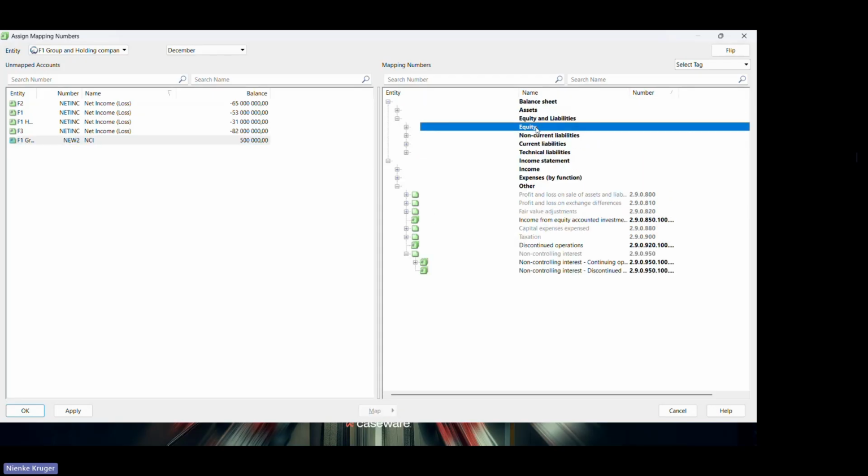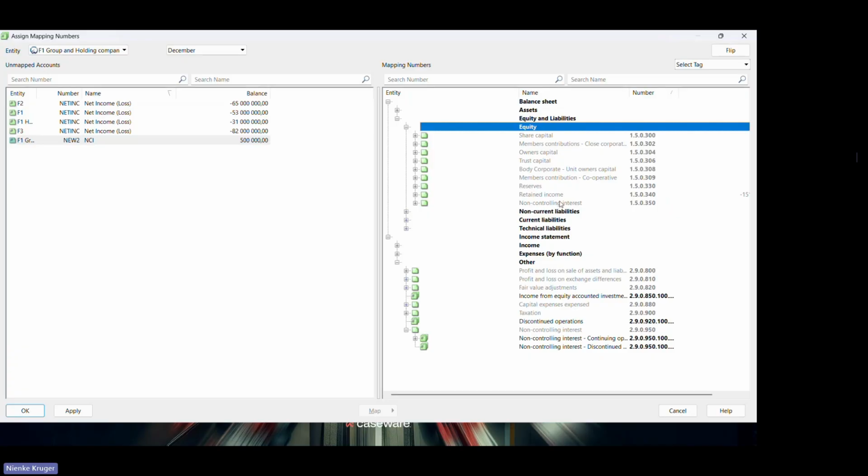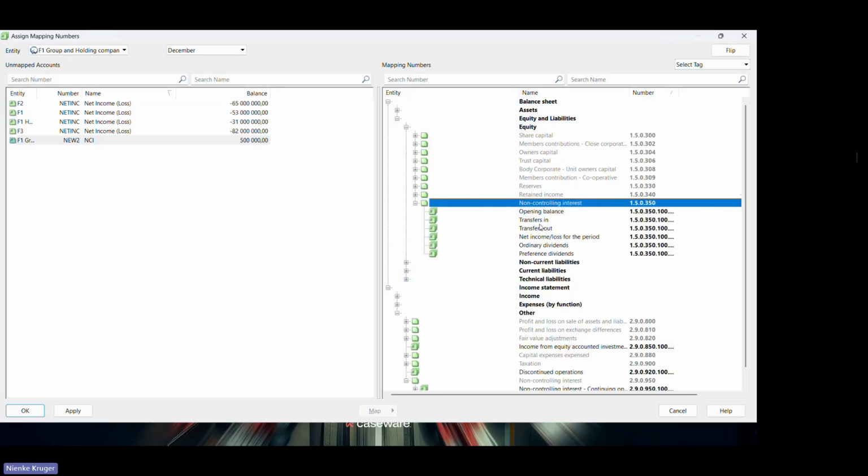So in the group structure that I shared with you, I didn't put in the percentages. But let's say that one entity, I think it was F3, has 20% held by somebody else. So we only own 80%, and the rest are all 100% owned. And that's why we have an NCI element.